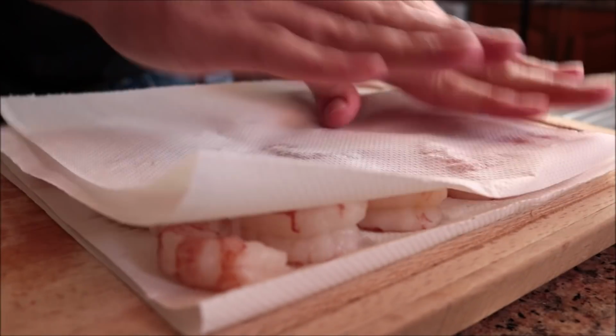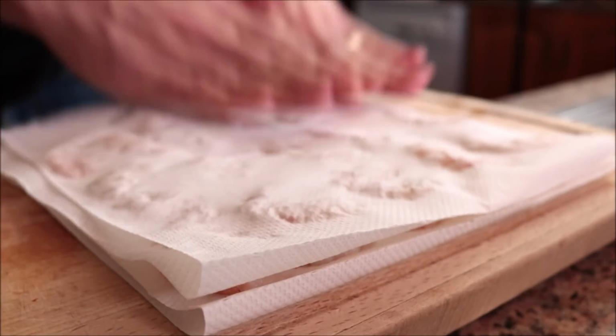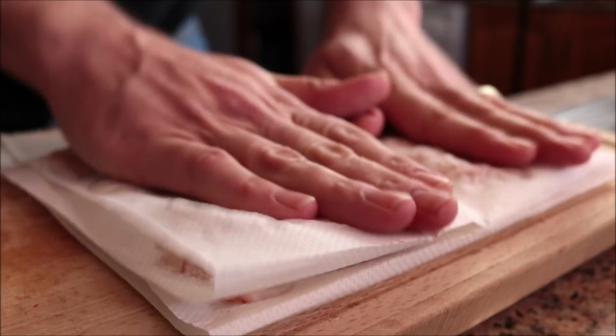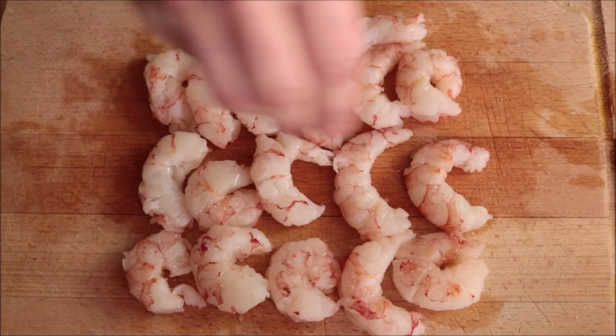When you're using fish that you bought frozen and thawed out, this helps remove any of the excess liquid in the fish. That way when you cook it, it's got a great texture and it absorbs all the flavors. And once again, lightly season the shrimp with a little sea salt and some black pepper.